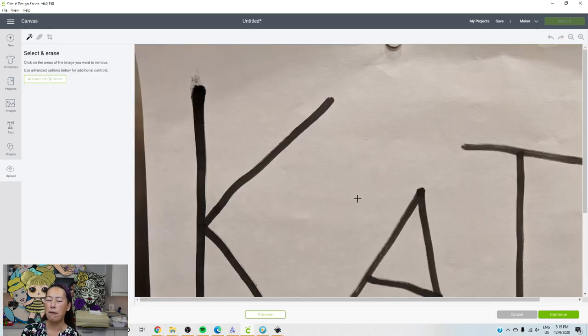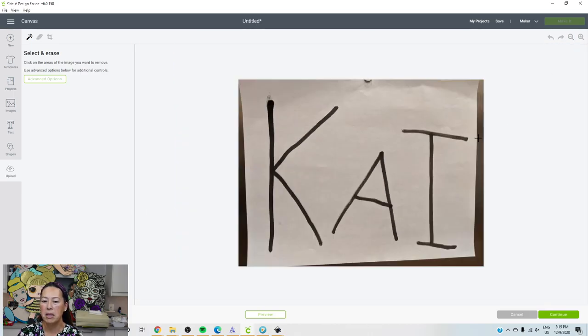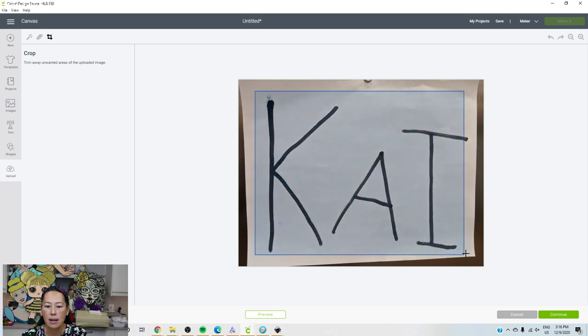When you do it on the phone, I prefer doing it on my phone. I feel like I get a better cut and cleanup for some reason. Normally when you do it on your phone, I don't have an option of selecting whether it's medium or complex. I zoomed out so that I can see the whole name. I find that the easiest thing to do is to crop it first. So I'm going to crop just the name, so it's less to clean up, okay?